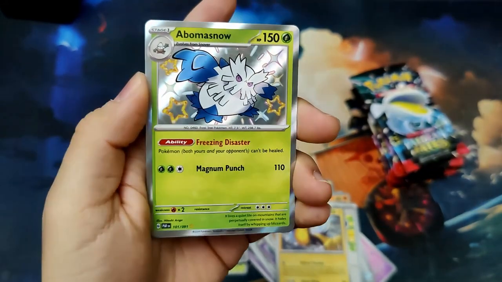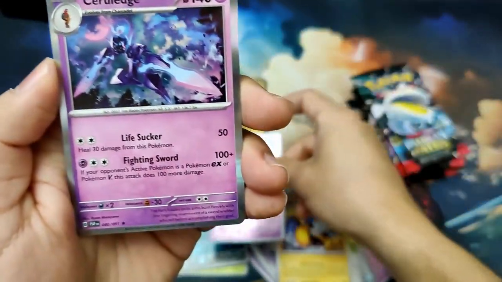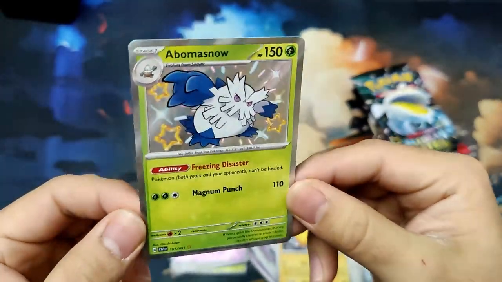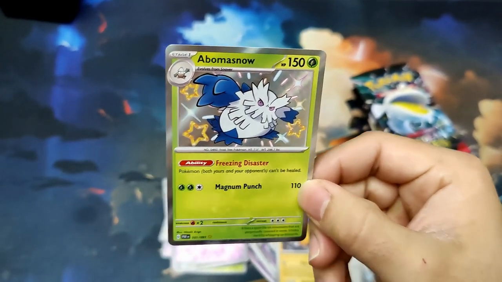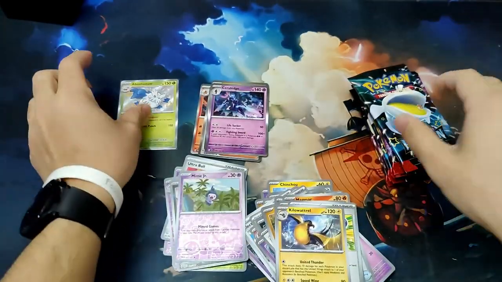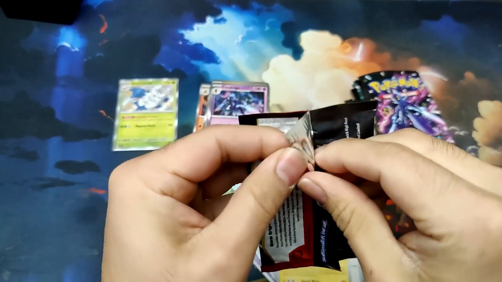Hey, let's go. Our first shiny of the box is a shiny Abomasnow. Very, very cool. We've got a reverse holo Mime Jr. and a holographic Cetitan. Let's look at this Abomasnow. Very, very cool. Our first shiny of Paldean Fates is an Abomasnow. So let's sleeve this up before we head into the next pack. Very, very cool. So our first hit. All right, next pack. Let's see what we can get from this one.